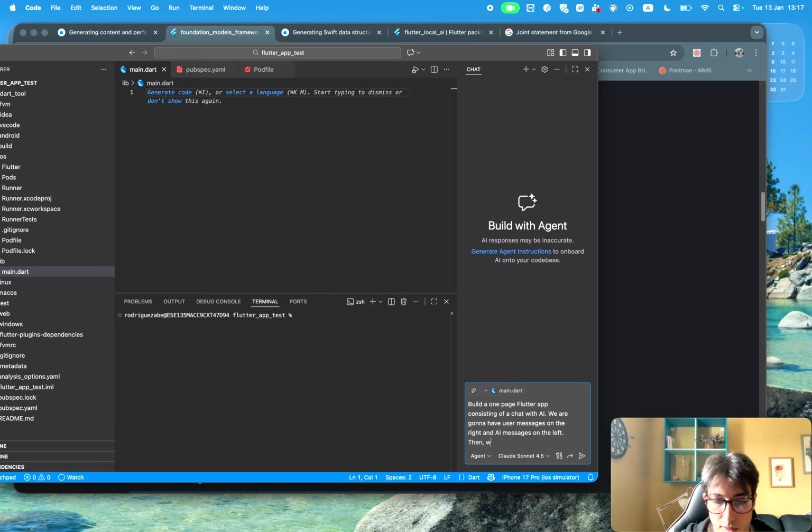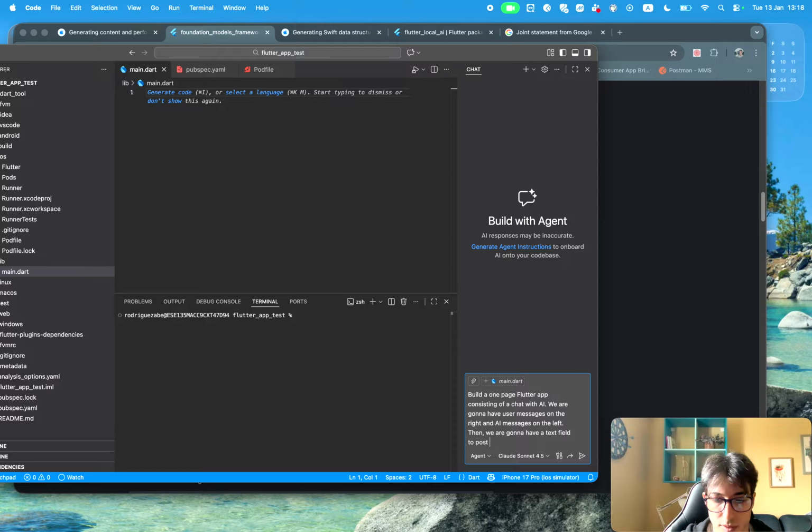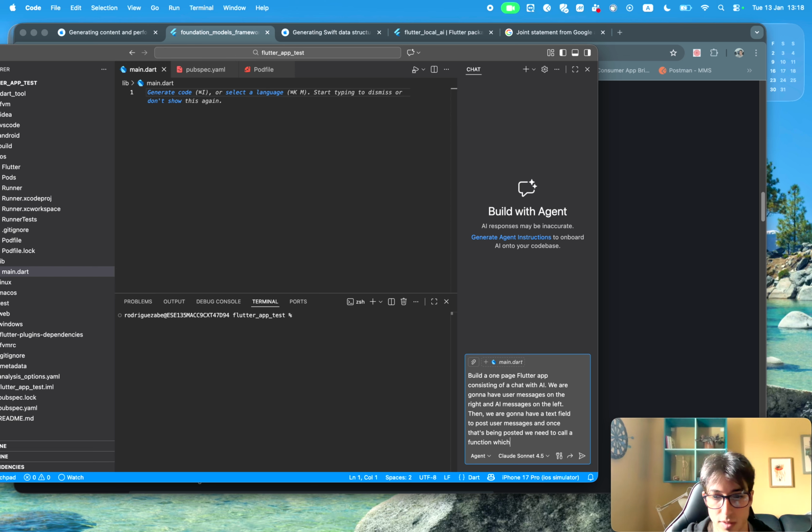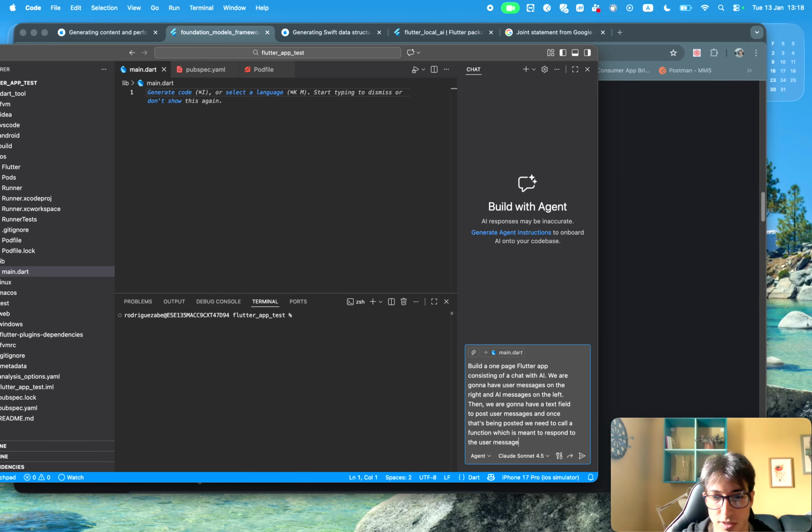Then we are going to have a text field to post user messages, and once that's posted, we need to call a function which is meant to respond to the user message with AI.